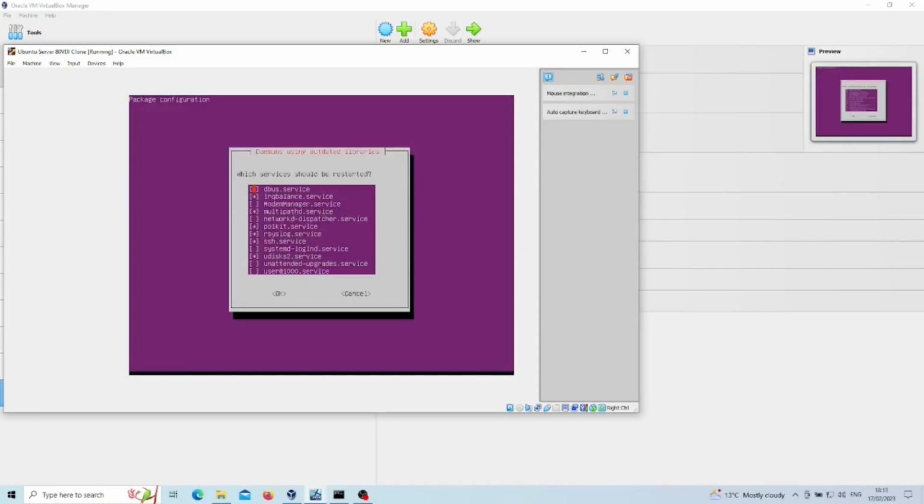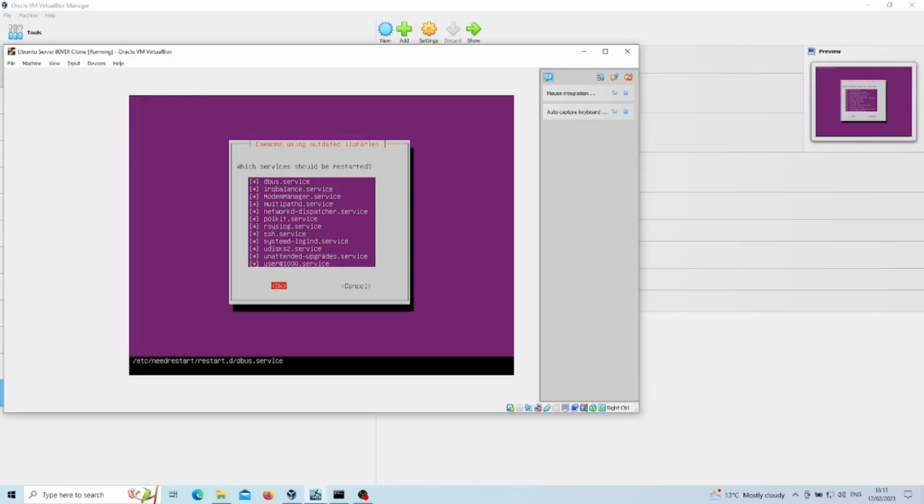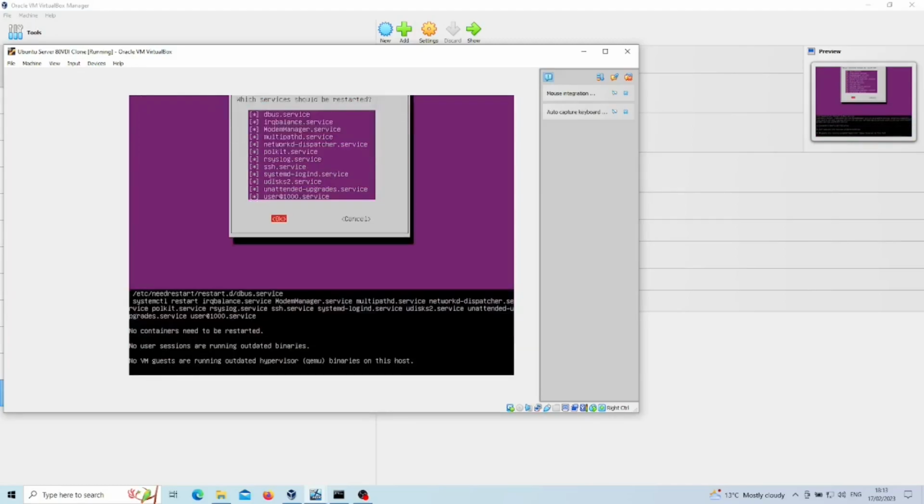There we go. So it just asks us which services should be restarted. If you ever read through all of those, I generally just restart all of them. If you're not running anything critical from the server already, which isn't the case here because I'm running it from a virtual machine purely for the demo, then I'm just going to select everything. Obviously, if that's going to affect something on your side, then proceed as you see fit. And click OK, and then we should get a prompt down below when it's done.